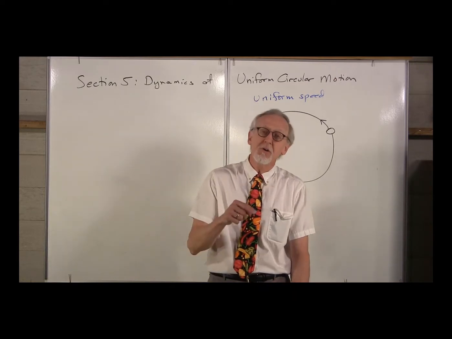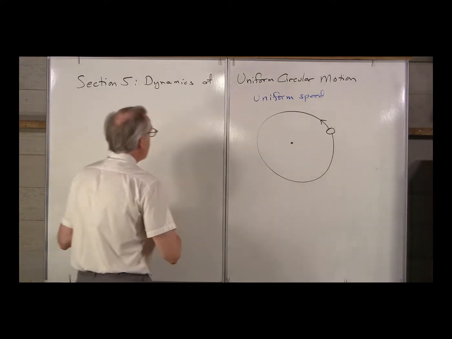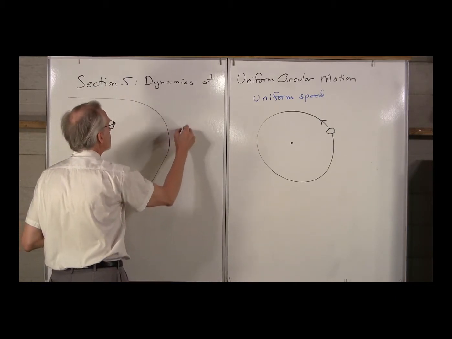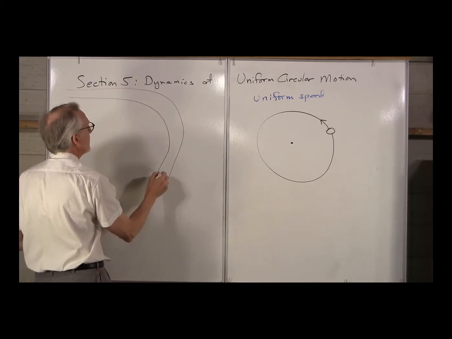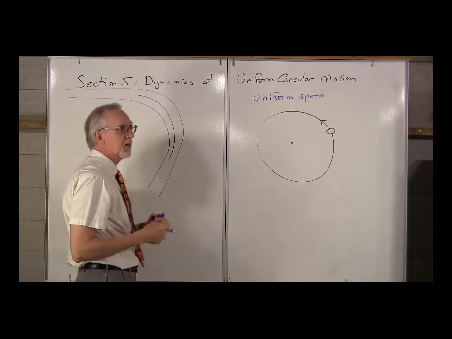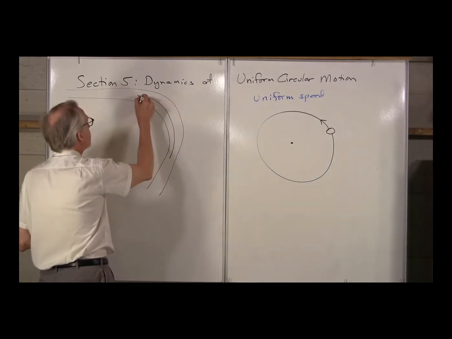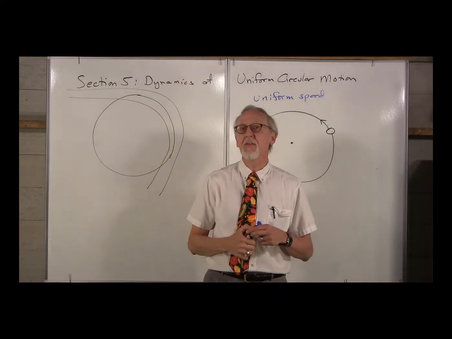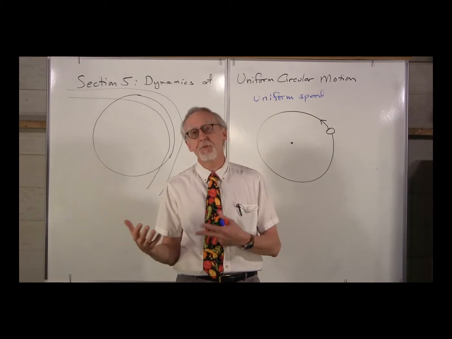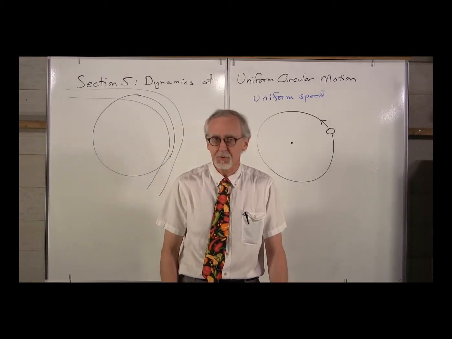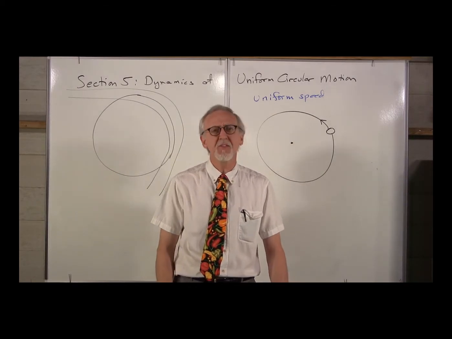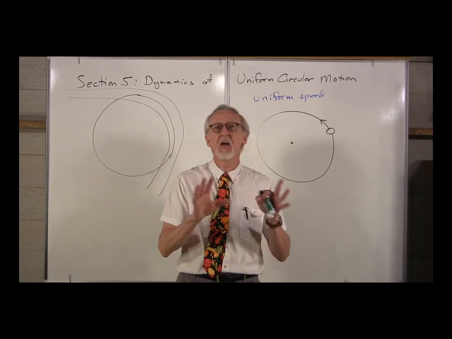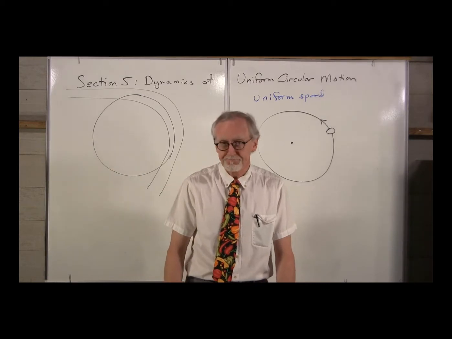A car going around a curve as it's going down the road, if it turns one way or the other, during that curve, even if it's not going in a circle for the whole circle, just as it's going around this curve, we can approximate that curve as part of a circle. And while it's undergoing the motion around that curve, we can approximate the motion as uniform circular motion. So there are actually many things that undergo uniform circular motion, at least approximately, or for part of their motion.